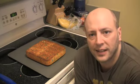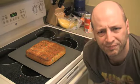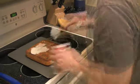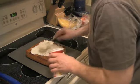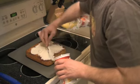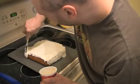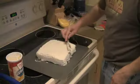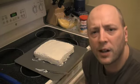Okay, I've taken the cake out of the oven already. Taken it out of the pan. Right to the frosting part. There you go, our finished cake.